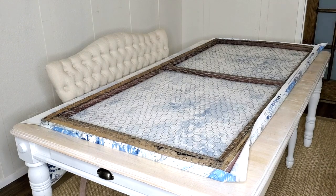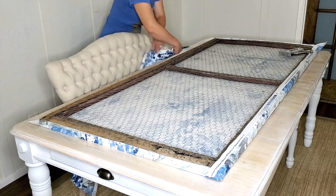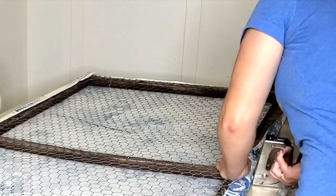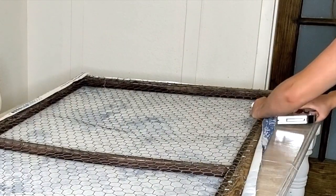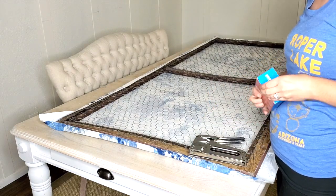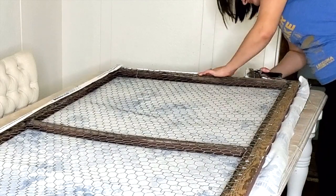All I did was pull tight and staple. When I staple the fabric to the sides I start in the middle and work my way out, and here I am cutting off the excess to staple the last side onto the frame. When doing the final side, you're going to want to pull real tight so you get all the wrinkles out and there aren't any loose areas, but you also don't want to pull so tight as to create puckers in the fabric — you want it to be nice and flat. I ran out of staples here so I'm just reloading my staple gun. As I was going I just folded over the corners to make a nice crisp flat corner.